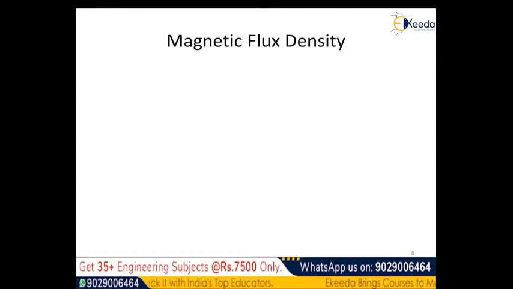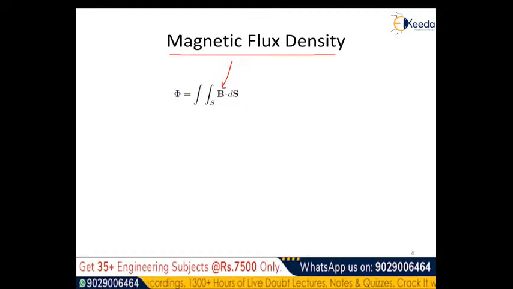Now we require the total flux. The total flux we denote by the symbol phi, as I have already made clear. We can compute it just by integrating the magnetic flux density, our today's topic, which is denoted by capital B. So capital B dot ds, the dot multiplication of the two vector quantities first of all, and then integrate on both the dimensions, that is the surface integral.